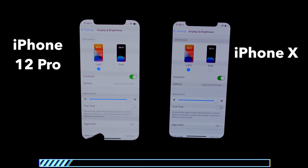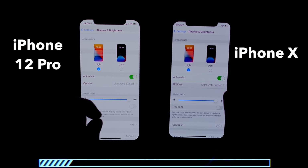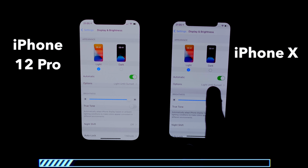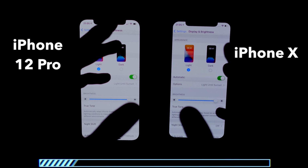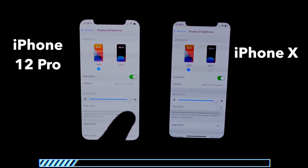Now, as to which one is more accurate, it's hard to say without a professionally calibrated display to compare these two to, but I will say the iPhone 10 appears much more similar in comparison to my M1 MacBook Pro, which, as we know, is the latest MacBook design to come out. So that should be the most color calibrated display in Apple land, aside from the XDR Pro display.